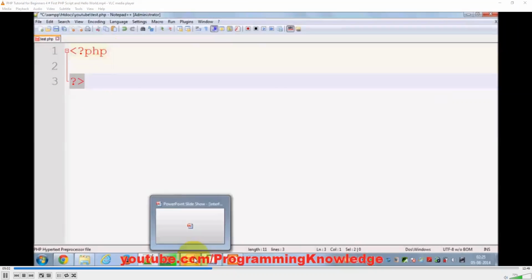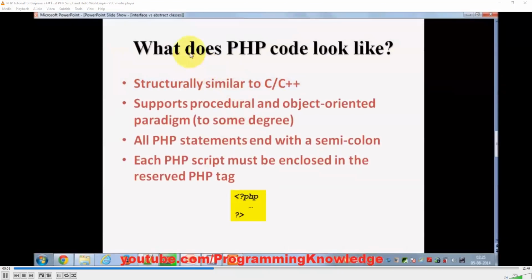Okay. So we will see in some slides what PHP code looks like. It is structurally similar to C and C++, in a way that it can support procedural language like C, and it can be used as object-oriented programming also to some degree, like C++.